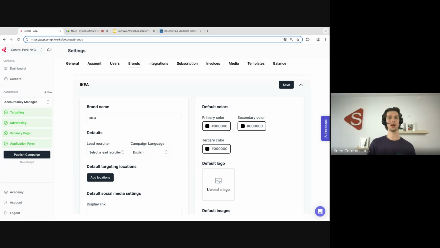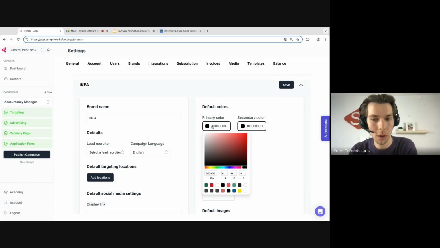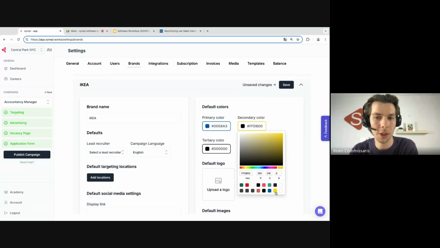There are a few quite useful ones. For example, the colors. By setting the default colors that you use for the brand, you can already prevent the setup that would recur every time that you create a campaign. For example, the colors for the advertising or the colors for the vacancy page. So you can already save those steps.